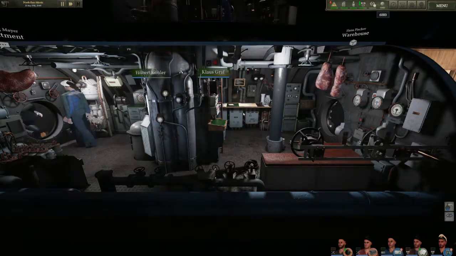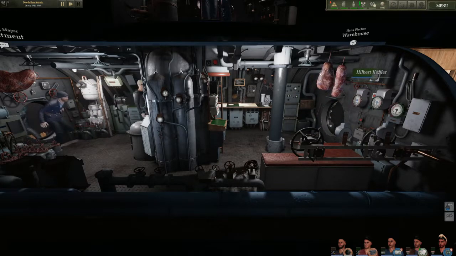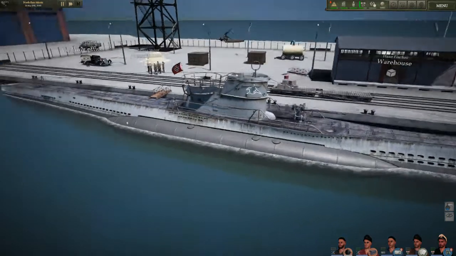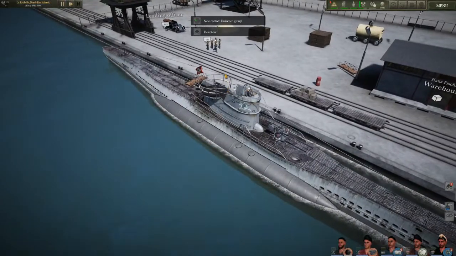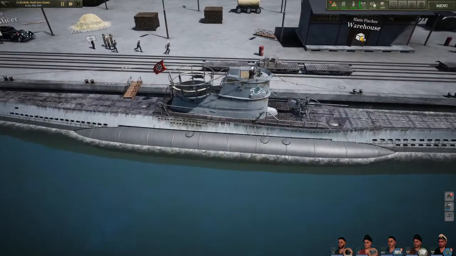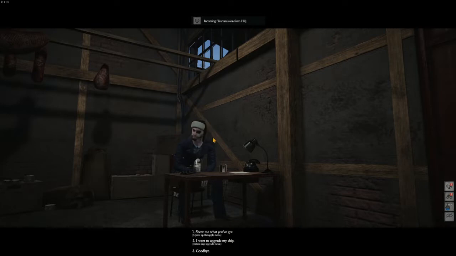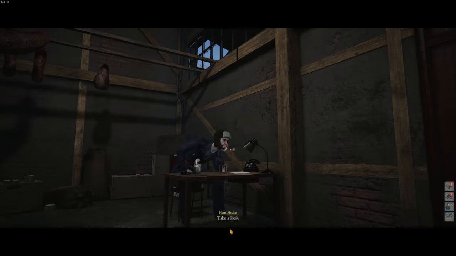Ooh, hang on. We have swinging meat. Why do we have meat swinging? Who are you dudes? Oh, I've not even left harbour yet. Okay. What am I doing? Warehouse? What do you need, officer? What do I need? Well, I could do with a guy with two eyes. That would help. What's that do? We've picked up active radio. What? Take a look.